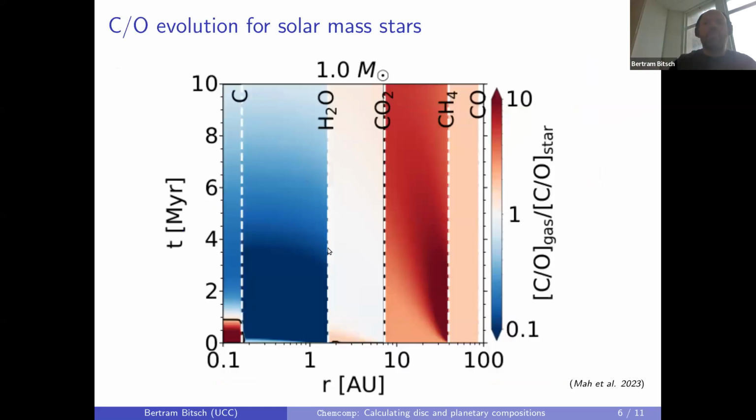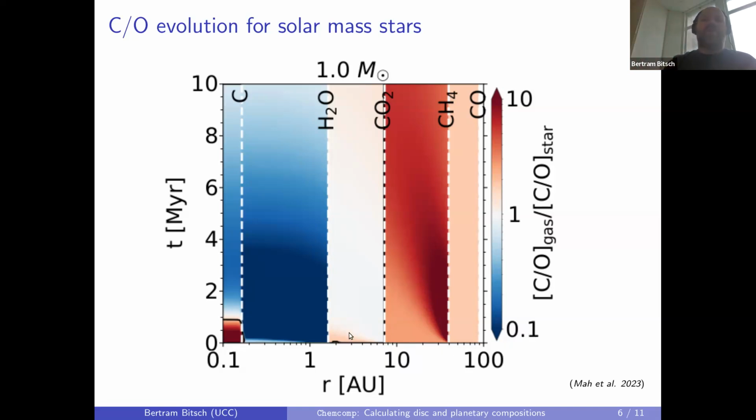To illustrate this a little bit more, this plot shows you the C/O ratio in the protoplanetary disk as a function of time. The vertical axis again corresponds to the time evolution, and the x-axis is the radial distance. So essentially, if you want, you would take a cut through the disk at t=0. This would correspond to the Öberg picture that I showed you before, so the exact step functions at these evaporation points.